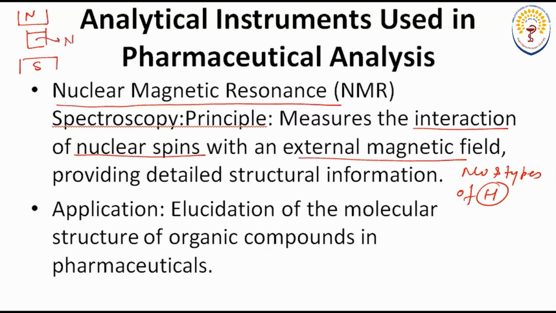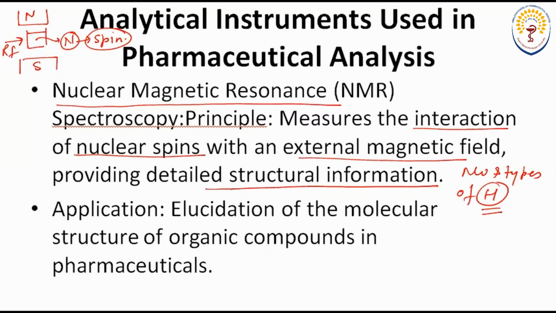In our sample, the molecule which we are using has a nucleus which is having a spin, and this spin can be utilized. What we are doing is that we are subjecting radio frequency into the sample. The radio frequency will enter into the sample. It will change the spin of the molecule, and by this we can identify the type of nucleus present in the sample. So basically most frequently it is used to identify the type of hydrogen, the type of proton present in the molecule. So it will again give us the detailed structural information.